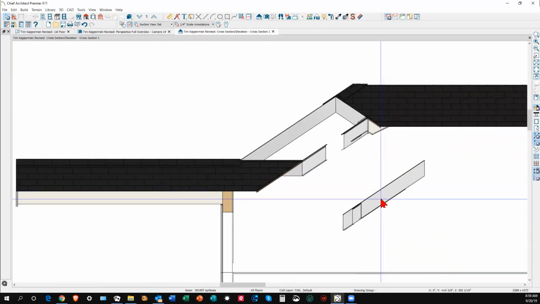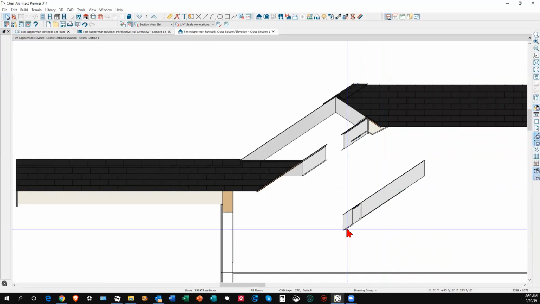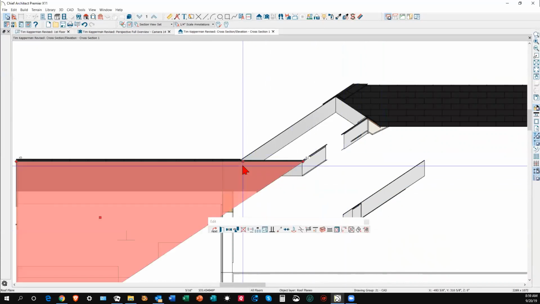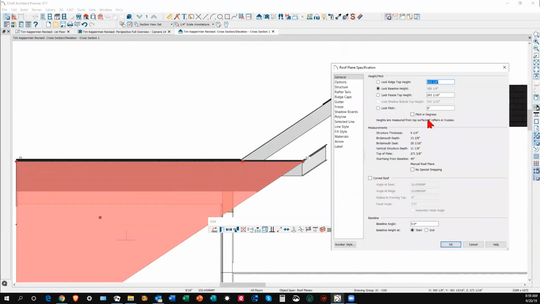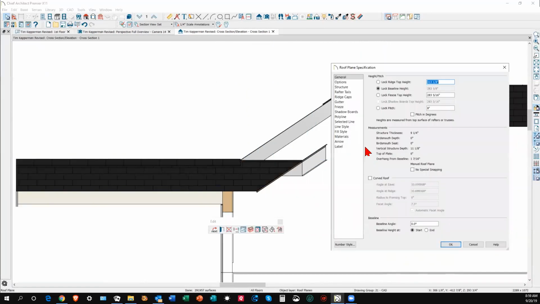Okay, wow. That point should be up here. See, it's 313 and an 8. Oh, I got it. I put in the wrong figure, in the wrong input box.